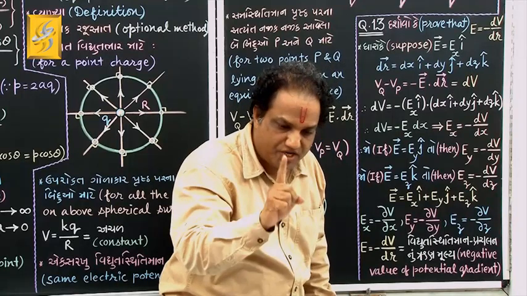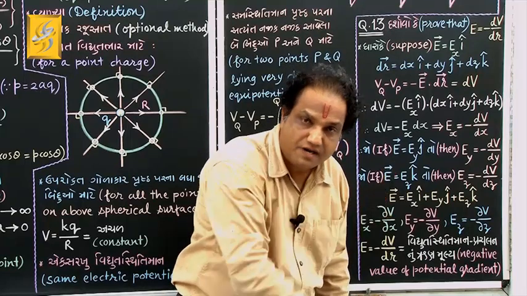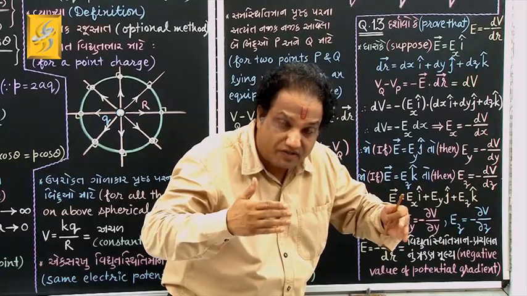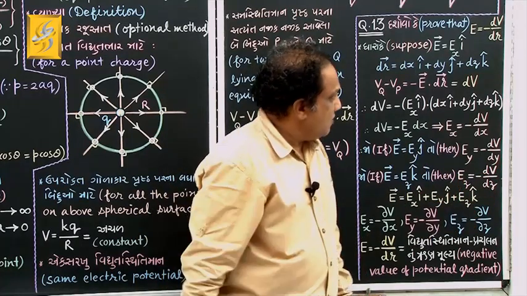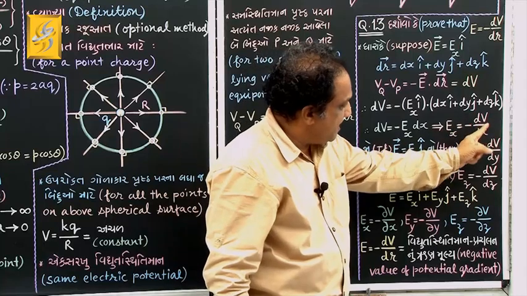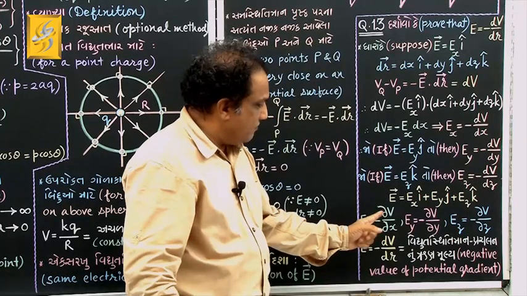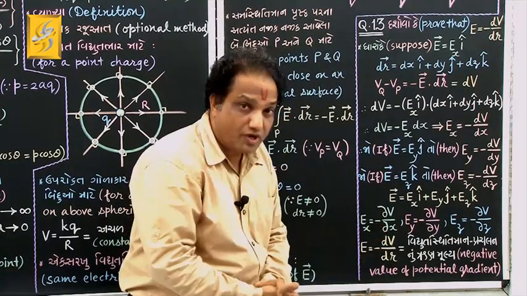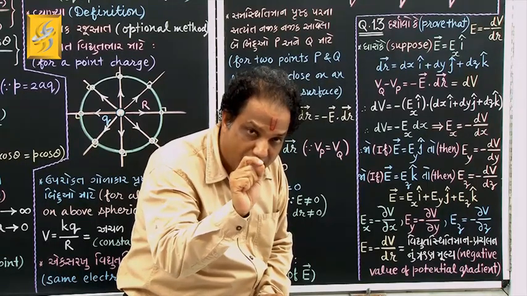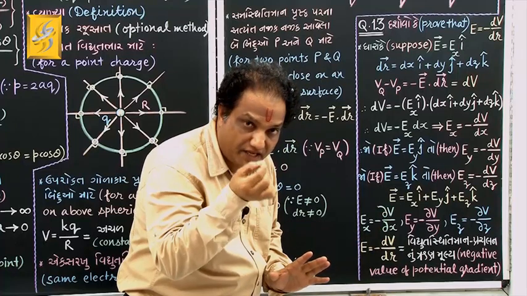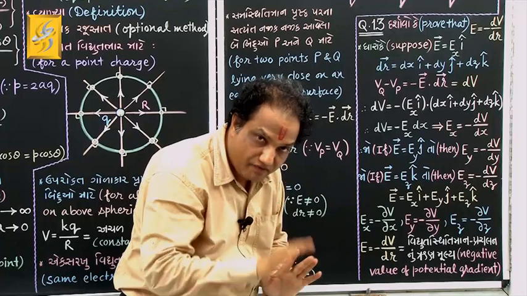They are called partial derivatives respectively with respect to x, y and z. How do partial derivatives differ from complete derivatives? I am showing you. Wait. When you are talking about dV by dx, here d by dx means complete derivative. And when we are talking about del by del x, you are talking about partial derivative. The pronunciation is "del", and the method of writing that notation is this: minus del V by del x. Okay, wait.